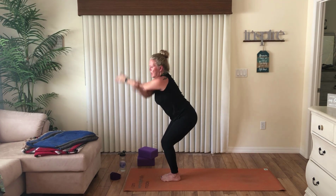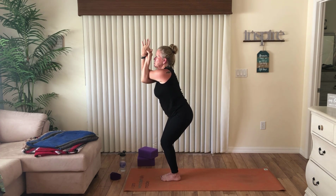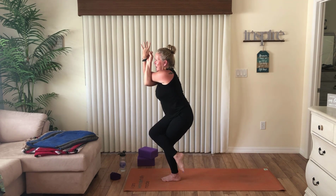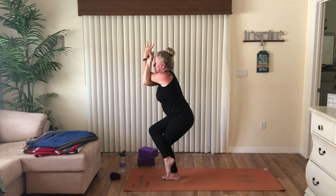Take your right arm, sweep it underneath your left arm, crossing at the elbows. Maybe your palms touch and your hands could rest on your shoulders. Find your drishti focus, single pointed, unwavering, shift to the left leg and take your right leg over your left leg. Some people can hook their toes. My foot usually just kind of hangs around. Now that I'm there, I'm gonna square the hips, sit just a little deeper.